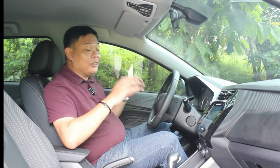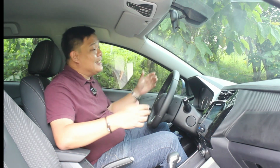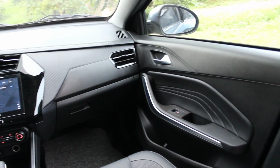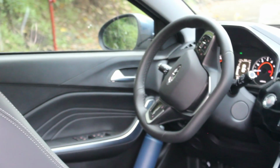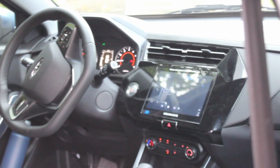Now, when you compare this to the other crossovers in Chery's stable, you'll see that this is evidently built to a lower price point. But that doesn't mean that it's dull or boring, because this interior still exudes some character. Yes, there are hard plastics, but you get nice touches such as this stitching that runs across the dash. And though the materials are mainly dark or black, you get a nice mix of different textures to break the monotony. In fact, it exudes enough character to keep you from feeling like you settled for a budget meal.